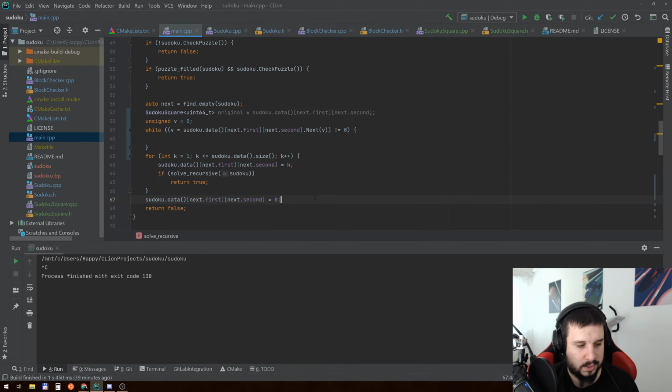But we don't want to reset it into a state where everything is possible. We want to set it into a state where it was before we started mucking with it. And actually, even this loop should be over the original, because we will be mucking with the value in this square in this loop.